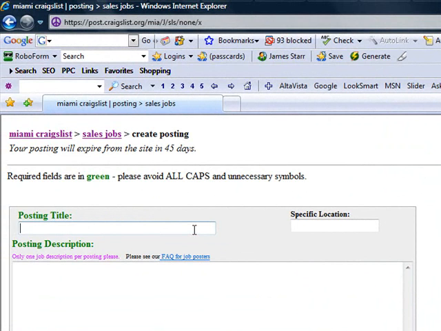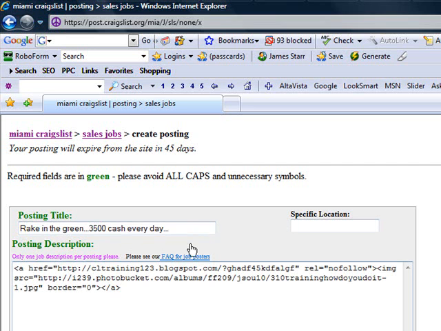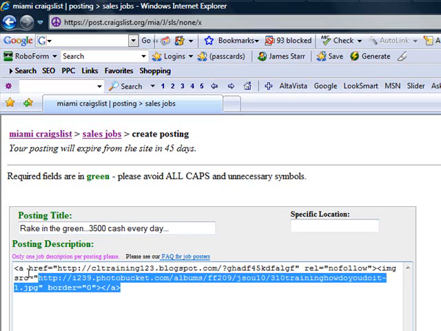Okay, now whenever I get here, I'm just going to go ahead and just put a random posting title. Okay, I'm going to put the HTML code there.